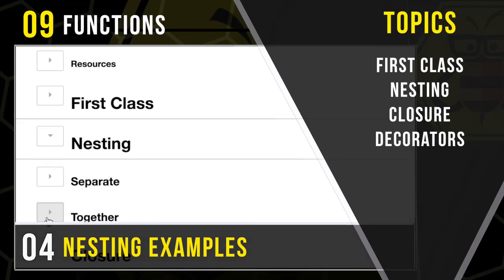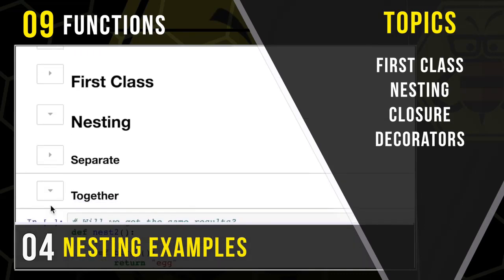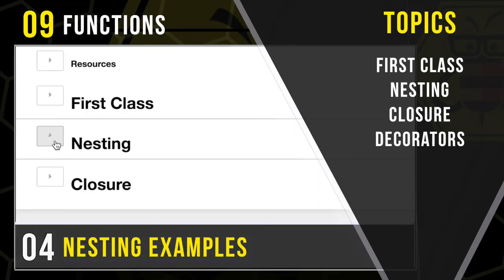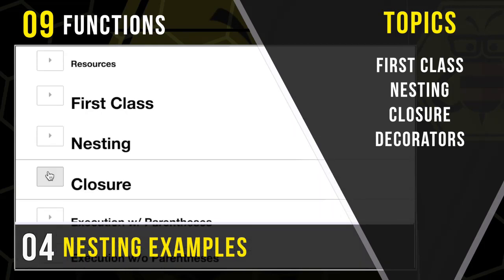And then we're going to talk about nesting and the differences in the way we can nest the different functions and what it means for how we call and execute them. And of course, closing on closure, we're going to build on the concept from the Y videos, where we talk about being at the post office and closing a box with a package inside of it, and the entire environment of the post office going into the box also. So when your friend opens the box, he's also inside the post office.